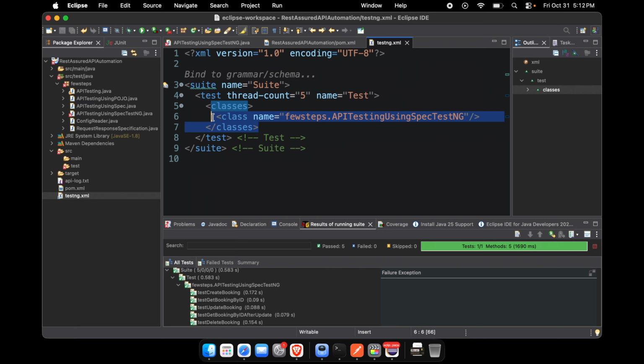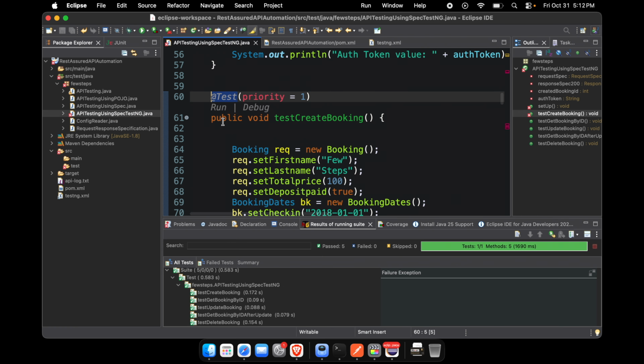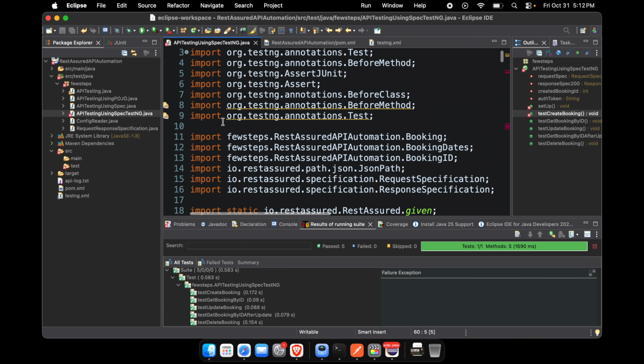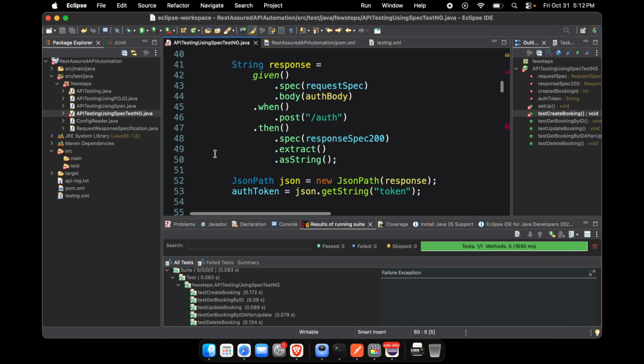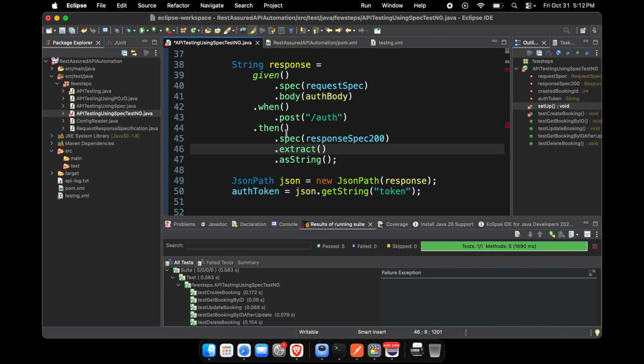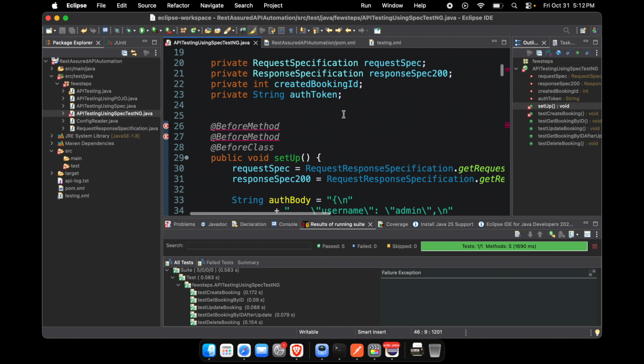Here we can configure everything. I'm not going to show you everything here; later we can check those things. Now let's come to this TestNG file. Here we see a couple of errors. What are the errors? We can do one thing: hold the command key and shift O, and everything will be imported automatically, and then we can save it. Still, if there is an error, we can check what the problem is.